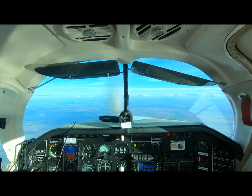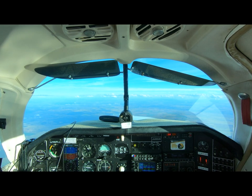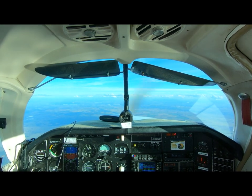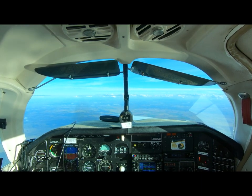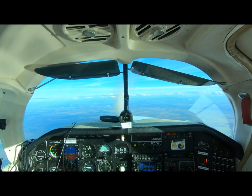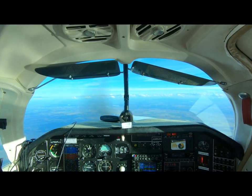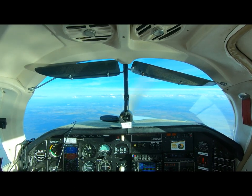Okay, so an uneventful landing at Walgett. Well, if you don't count not being able to get out of the airport perimeter fence uneventful, then it was uneventful. Took us a while to work that one out. And a tip for young players with the refueling at Walgett. The first try, I'd only put in about 13 litres and stopped. And then the second try, I just basically milked the fuel controller to get more fuel out of it, and it seemed to work, so I was able to fill up both tanks at Walgett.